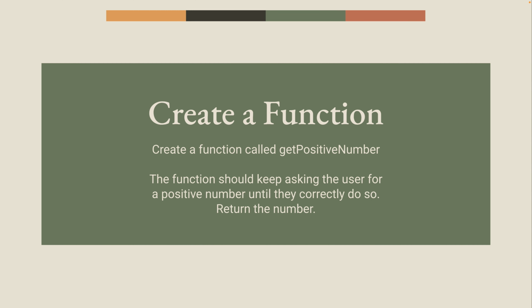Okay, so creating a function. I'm going to have you all in groups create this function. It's going to be called getPositiveNumber. Essentially, we're going to ask the user for a positive number, and we're going to keep asking them until they enter a positive number. So first off, what statement type are we going to use inside of our function if we're going to have the user keep doing something? A while loop. And is this going to be a counting problem or a validation problem? Validation, because we don't know how many times the user is going to put in a negative number, so we want to keep asking them to input it. And then after you get the value, make sure you return the value at the end of the function.